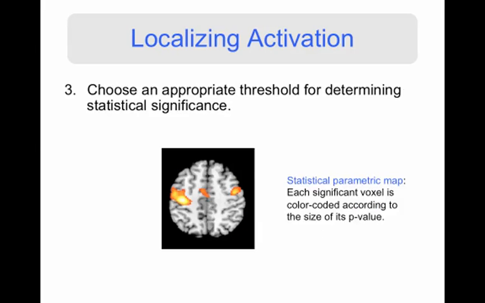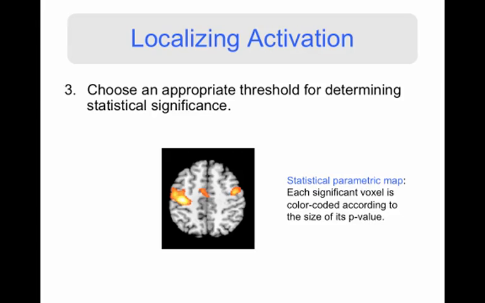The next step, and the one we haven't really discussed yet, is how do you choose an appropriate threshold for determining statistical significance? Now the T-map on the previous page gives us a heat map of what's going on, but what we ideally want to do is make a binary decision. Is this voxel significant or not? And so we have to find a value with which to threshold this T-map and say that voxels that have t-statistics above that particular threshold are active, and ones that are below are non-active.